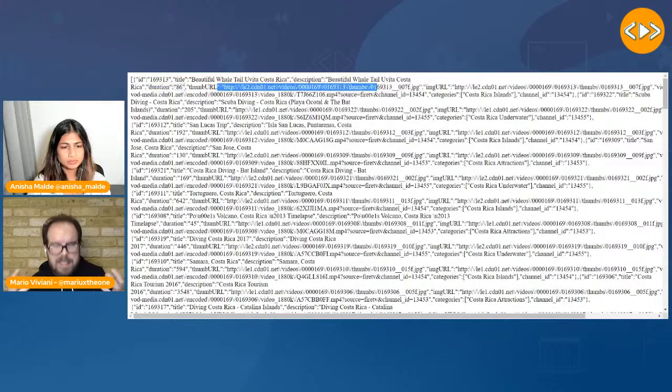So literally, this is a JSON of a media feed. It contains all the information that the application itself needs to display. So Fire Builder takes this information and, like Anisha said, automatically populates the interface with this component.